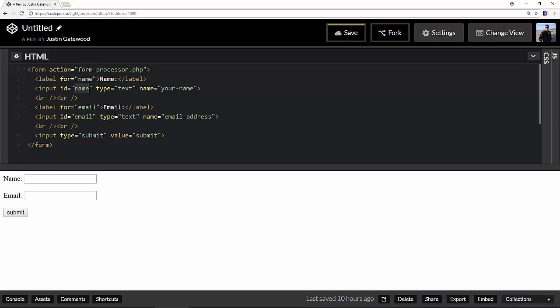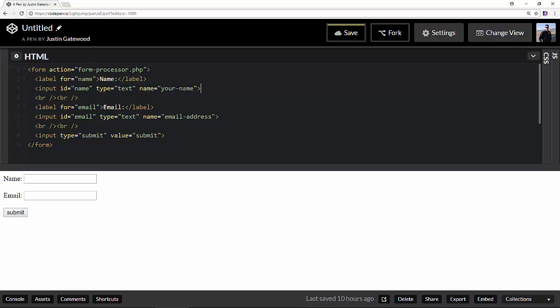So in order for this to be an accessible form field, we must also have a label tag, which has a for attribute for that ID that you've specified. So we specified an ID attribute with a value of name, so we need a label with a for attribute and a value of name. That ties this label with this input field. And label tags have a closing tag. Input tags are self-closing. They do not require a closing tag.